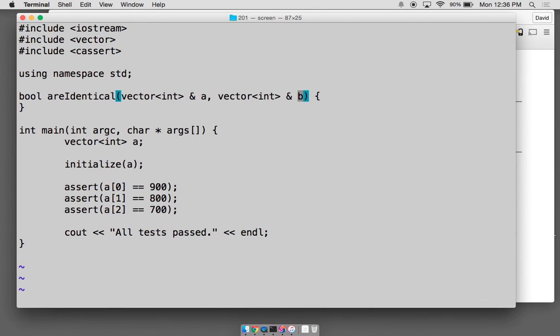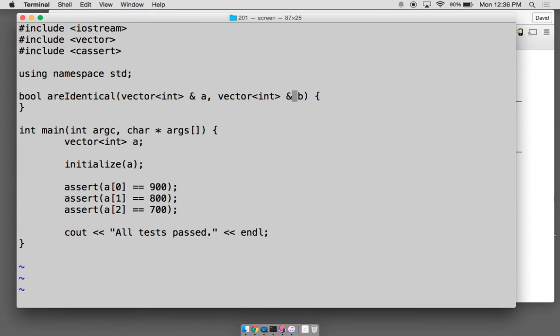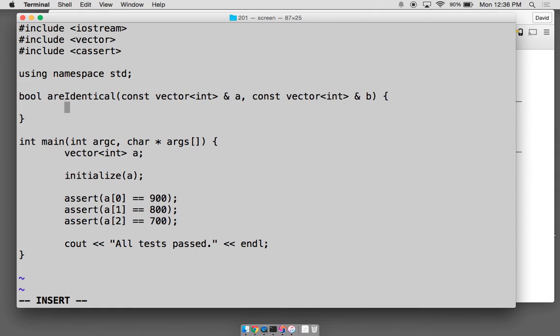But that's not exactly what was shown there. Like we have this const keyword. In other words, we want the function to read A. We don't want the function to modify A. So leave A in a constant state, as well as B. So B is a const parameter. A is a const parameter. So that tells the compiler, don't compile if the code inside this function tries to modify A or B. And I'll show you that.